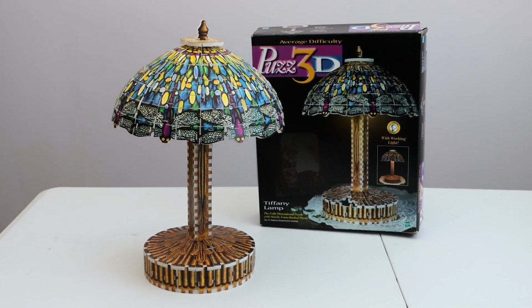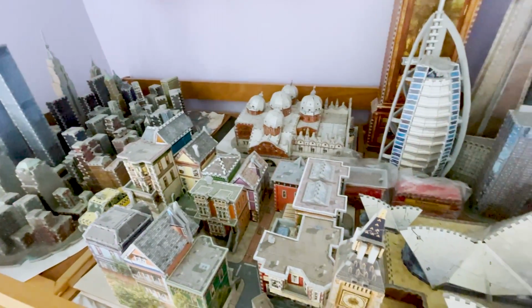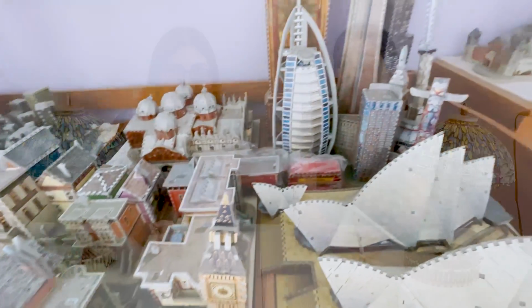Do you think that's true? I think it's really hard to compare because it's just so different from most of the other Puzz3Ds that I have done, which are just buildings. All right, well, someday we'll be back and we will do just a normal, regular Puzz3D.